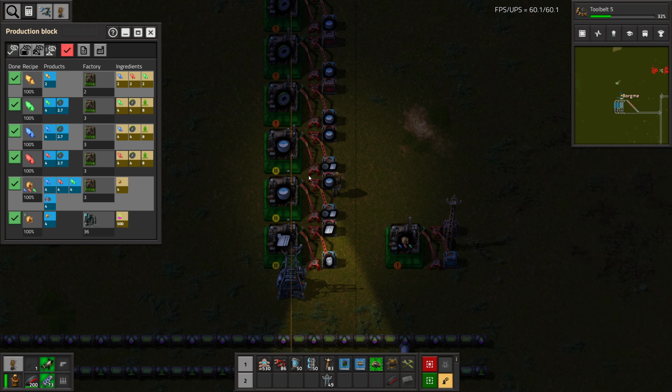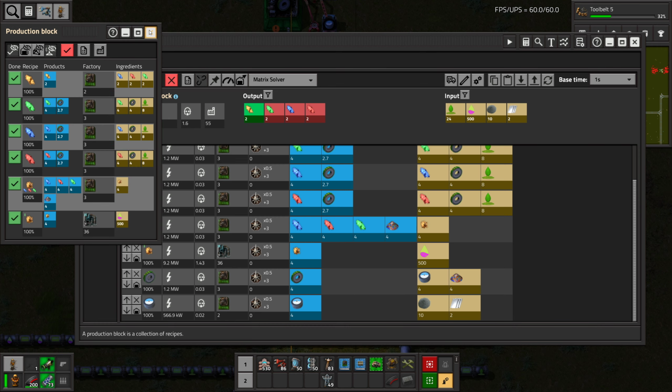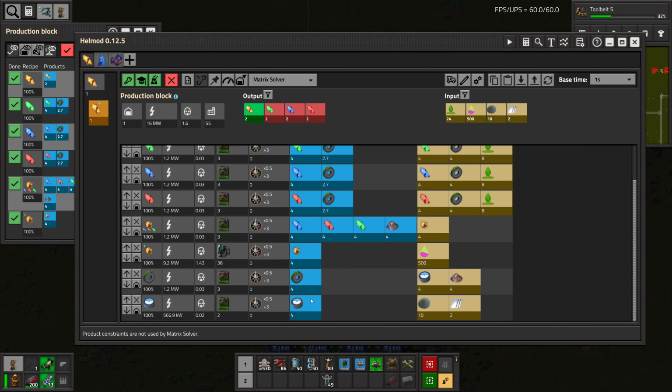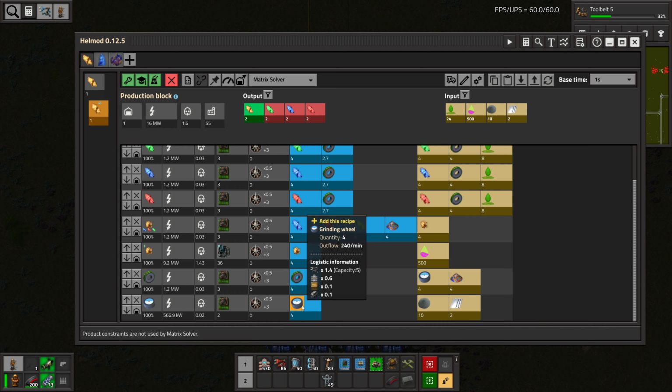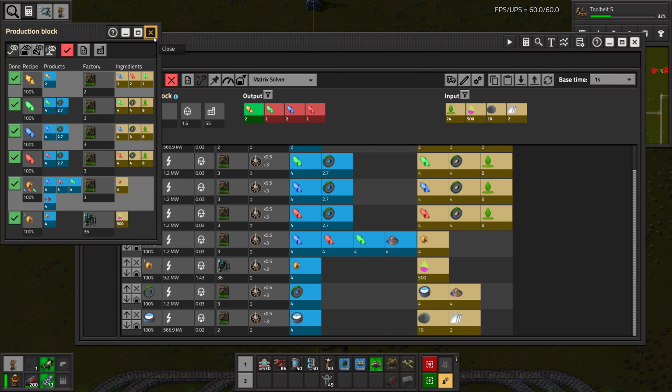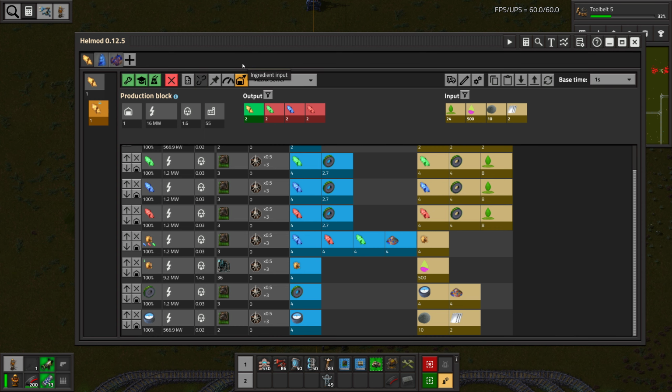Which... let's just get this out there again to make sure. Wait, what? So these are marked as done. Is that why I'm not getting them again? What? How can you unmark something as done from in here? I'm not entirely sure. I'm not just blind, right?